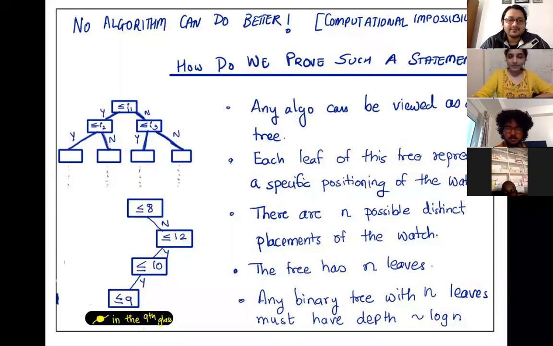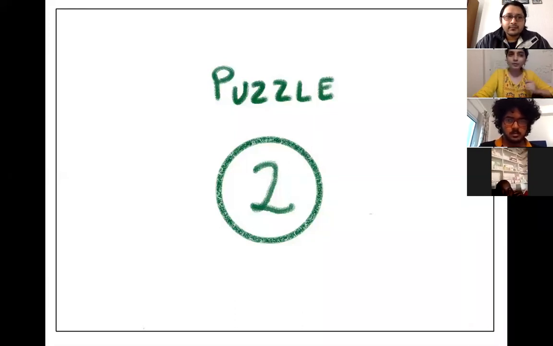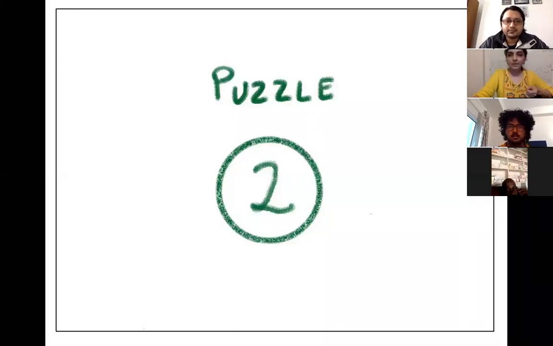So maybe I'll go to the next puzzle. Feel free to ask questions again. We move to the second puzzle now. Here I'm going to give you one more example, and point out a few other subtleties about proving lower bounds. Both the puzzles indicate a lower bound technique, which is in itself quite easy, but it is just to demonstrate what goes on in a typical lower bound.